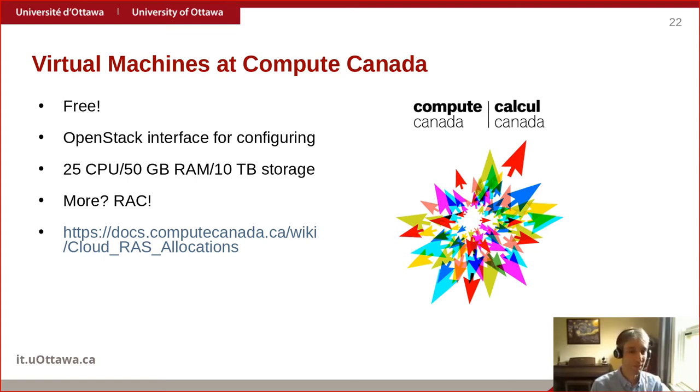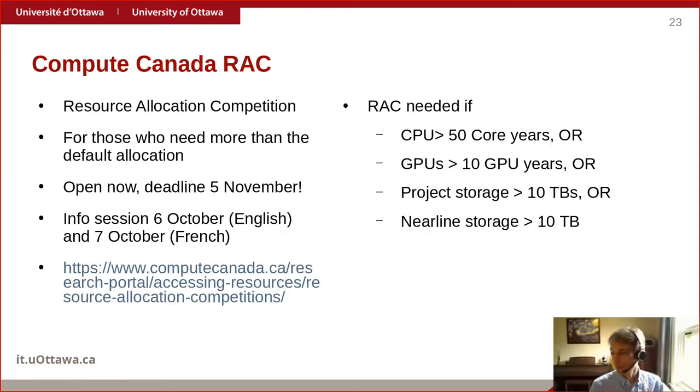So if your program has both a GUI and a command line version, I would highly recommend using the command line version as well. So anyway, if you go to that link and you fill out the form, you have to write in some argument as to why you want a virtual machine. It's just one paragraph. It doesn't amount to much. And I can help you with that as well.